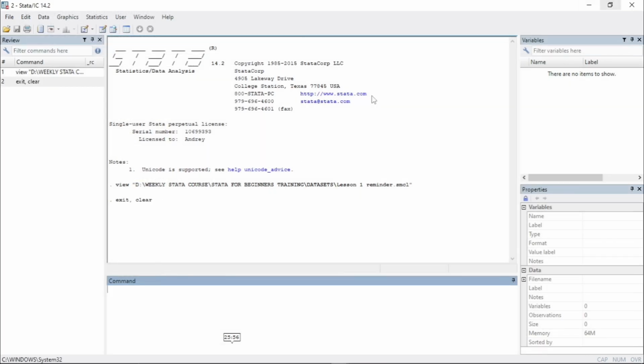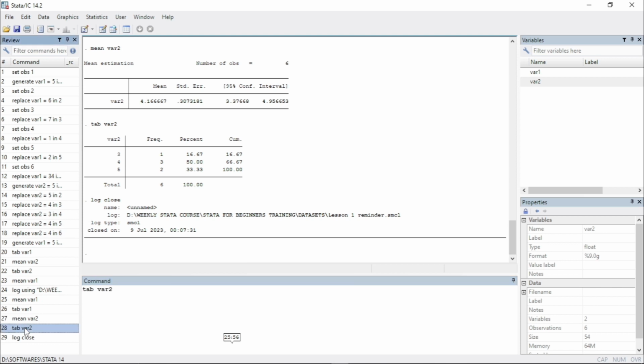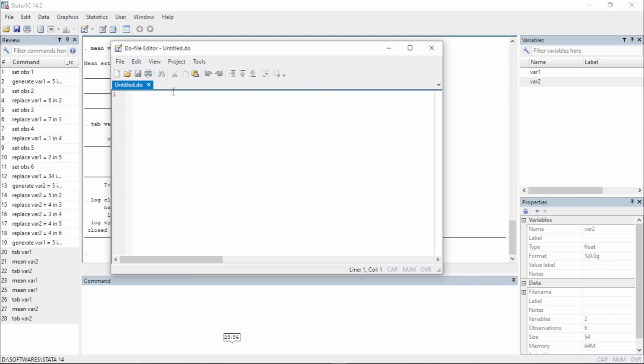A do file is a type of file that stores the commands you have run. All the commands you have been running, it stores in there. For example, if these are the commands I've been running, I want to save these commands so that when I come tomorrow, or if I want to share with somebody what I did, I just share with them my commands. So what you do is highlight: go to the part you want to start highlighting from, hold the shift button, use your arrow key to highlight, copy, come up here, look for new do file editor. Click on new do file editor, come here, Ctrl V to paste. It will paste the codes that you have obtained from your STATA software during analysis.